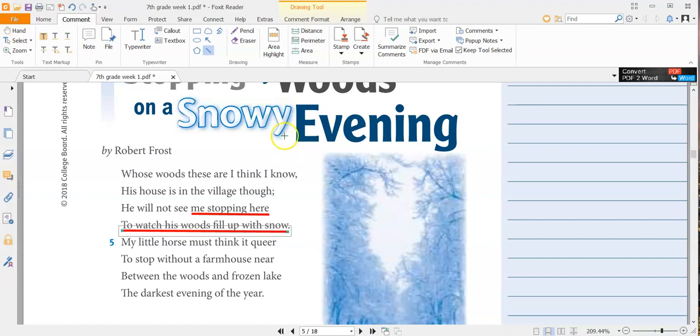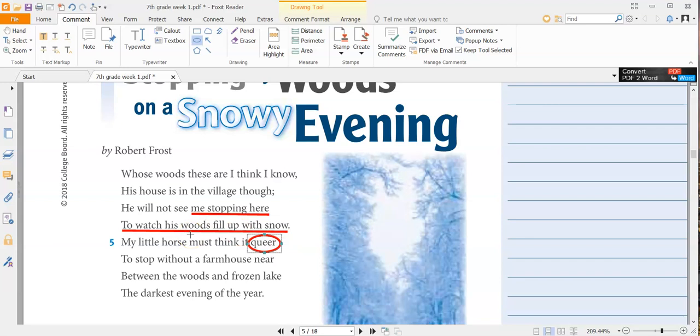So the next thing I want to show you is unknown words. Well, the only word I saw here that seems like it's a little bit unknown is "queer." We might know this word as a derogatory term, unfortunately, but it also means something else. And you may not know that meaning, so I went ahead and circled it to demonstrate how to identify unknown words and language.